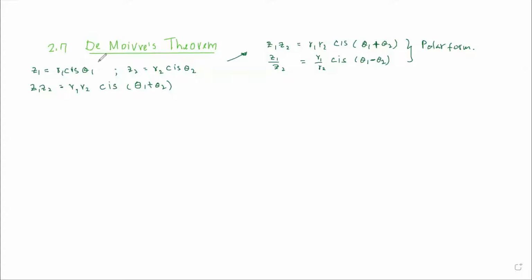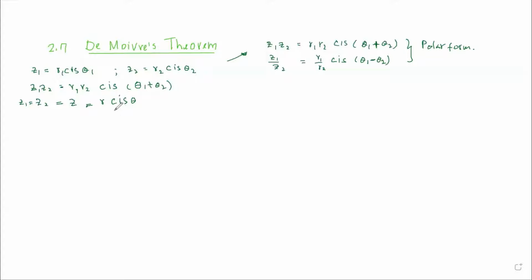Okay, de Moivre just says, if we specify, assume this: let Z1 equal Z2. Then if Z1 equals Z2, that means R1 equals R2 and theta 1 equals theta 2, right? In this case, since they're equal, we just give it a simple letter, say only Z. We also know R1 equals R2 and theta 1 equals theta 2. From this we can say Z equals R CIS theta, correct?